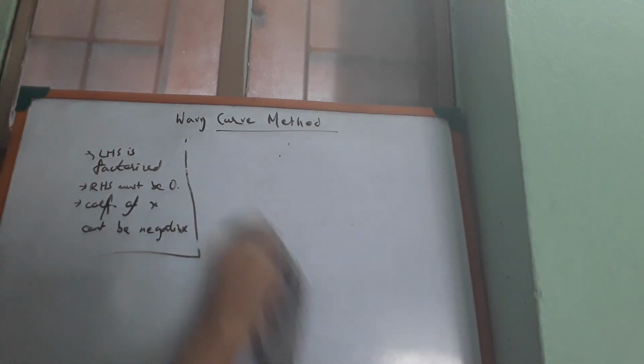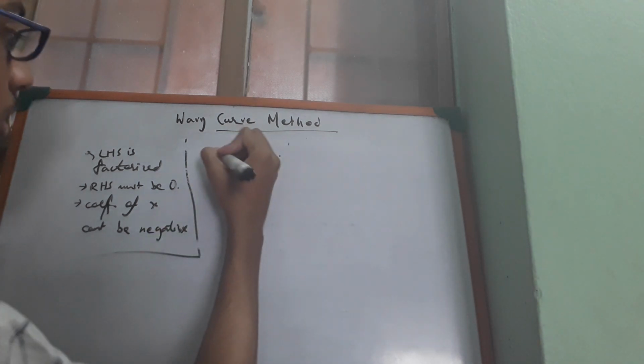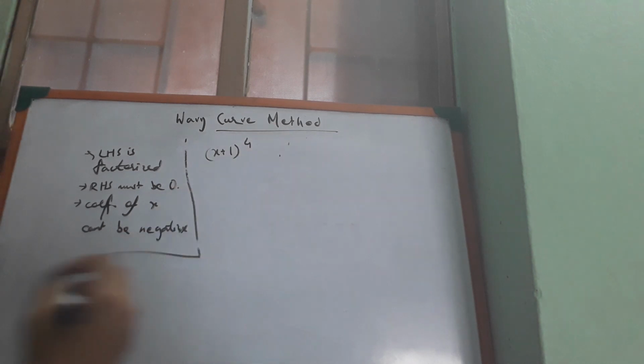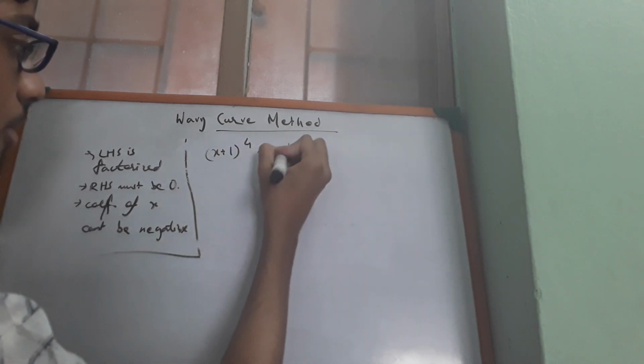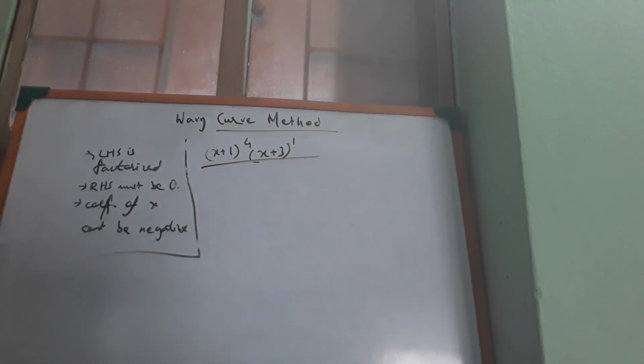Okay, so we have covered many examples, but now let's do a few more examples. This is a bit complex situation. In this situation we have to consider the different powers. x plus 1 to the power 4, and we'll solve it really fast. x plus 3, to the power 1, just to the power 1. I'm just writing it for confidence because we're doing this the first time.